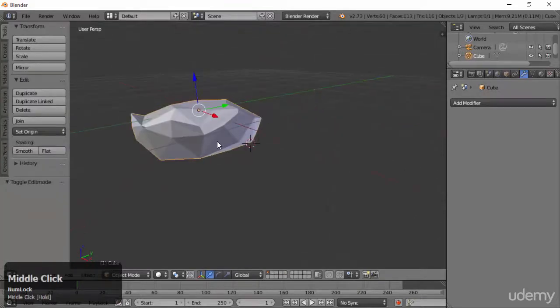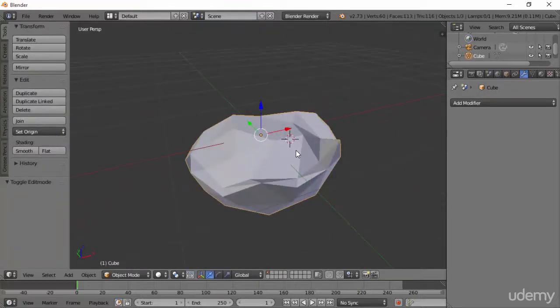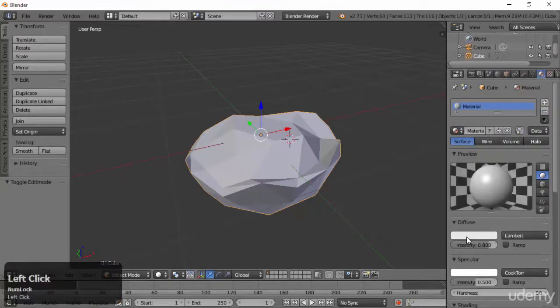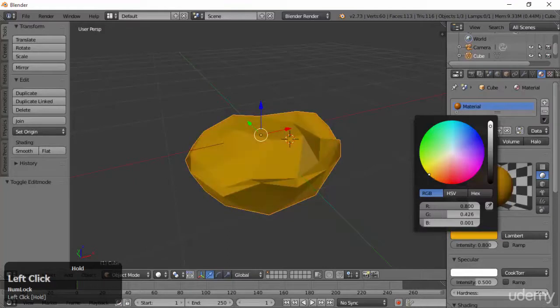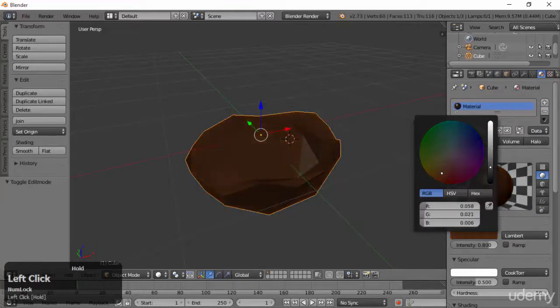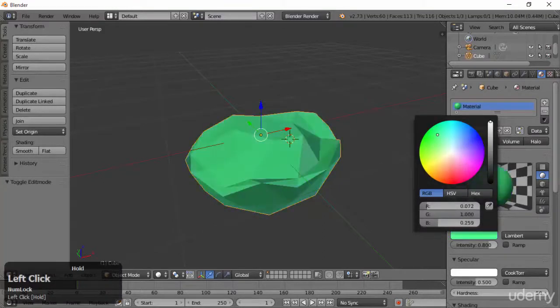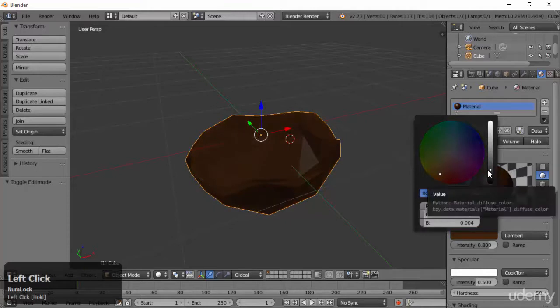Now, if we tab into object mode, that actually looks pretty good. If we hop over to the material here and take a look at the diffuse, we can change it to whatever color we want. If we make it a brown, which a lot of rocks are kind of brownish, and a brown is just a dark orange, so we can move it down here. Now, when it comes to color, what happens if your rocks are blue or green or purple or white? Rocks are usually gray or brownish, right? So what happens if your rock is a different color? How does that add to the scene here? So that is a very simple rock.